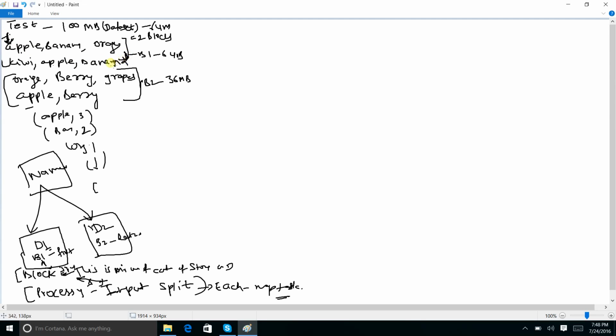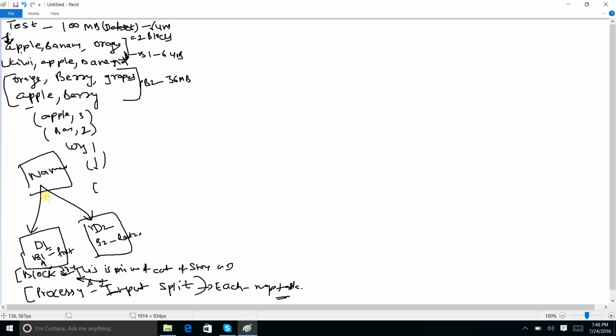It is not actually data, it's just representing data which is actually stored in your data node, and that's called block. But while processing, since we are passing just an address or representation, it's called input split.